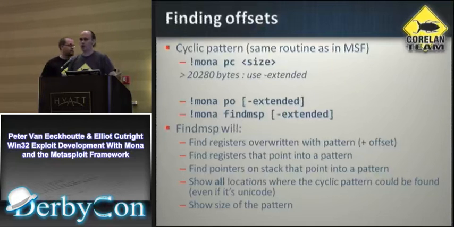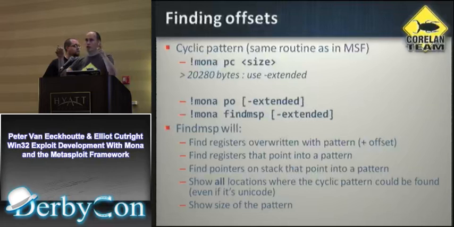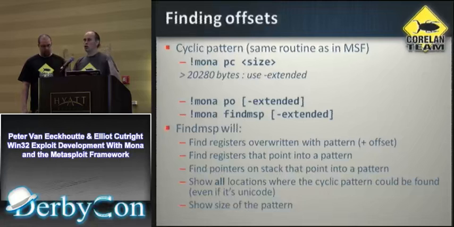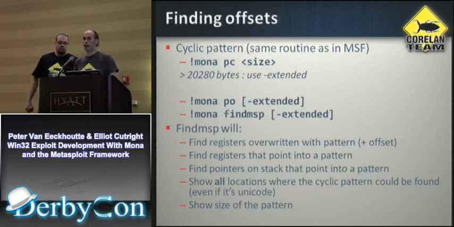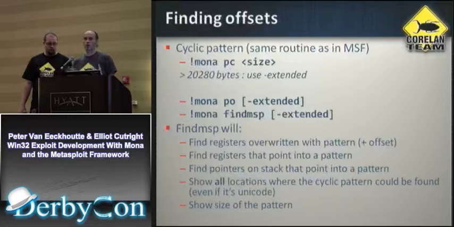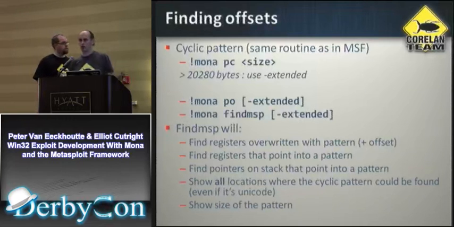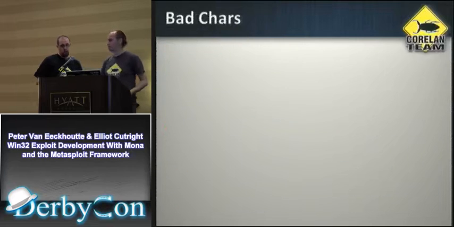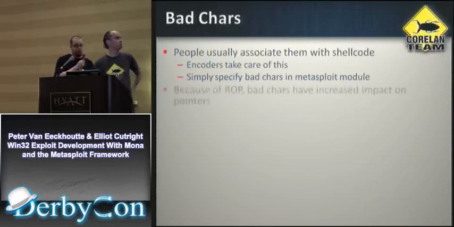Maybe there's a copy in the heap that is not corrupted, and if you combine that with the last bullet point, for each pattern that it finds, it's going to show you the size of the pattern that it could find. So you can easily see what your options are, how much space you will have. Of course, the maximum size is purely based on the size that you used in your exploit. You may have to go back and increase or decrease the size to get more accurate results, but at least it should give you a first impression of what your options are. So highly recommended to run find MSP right away.